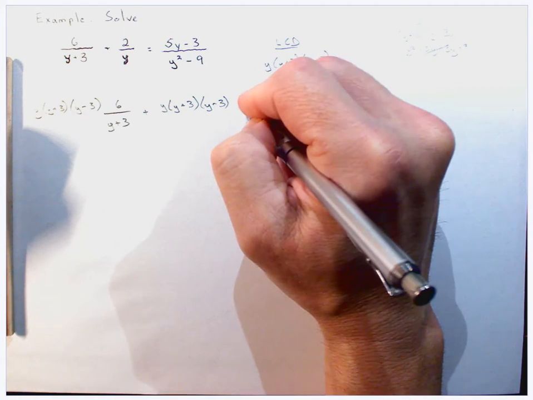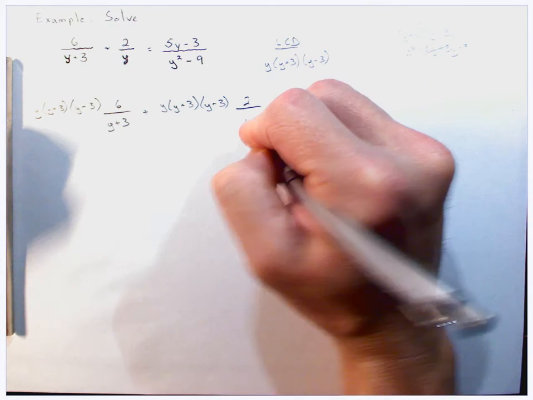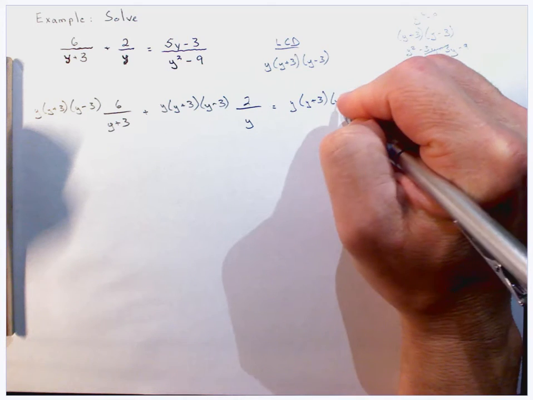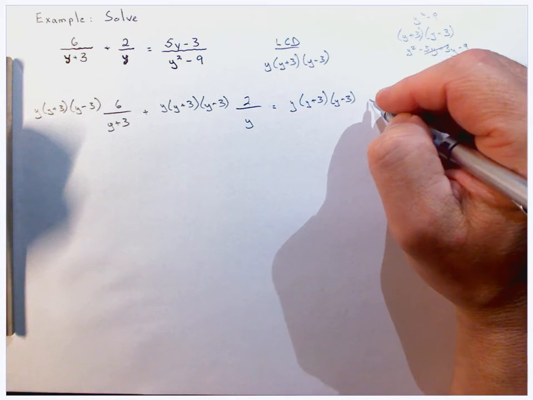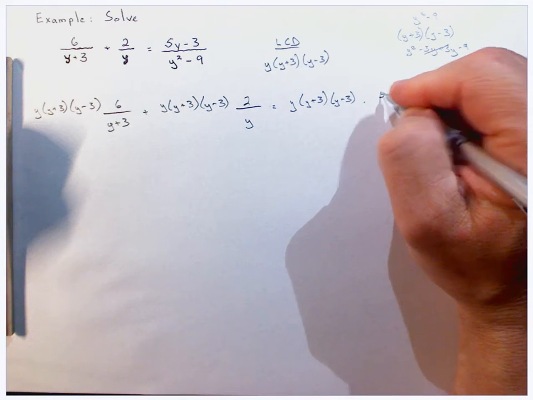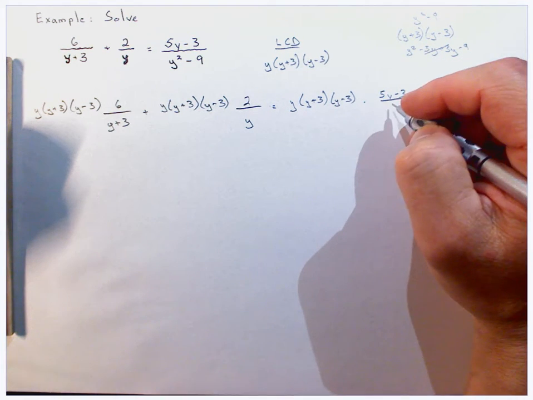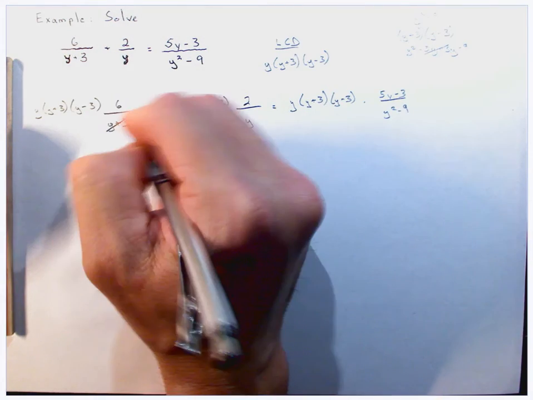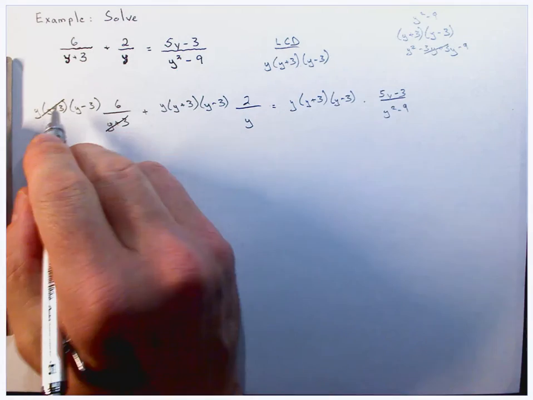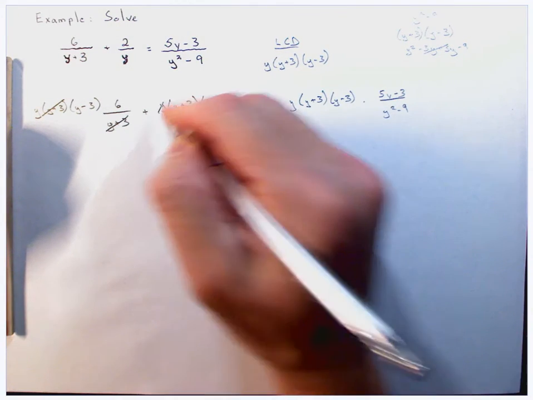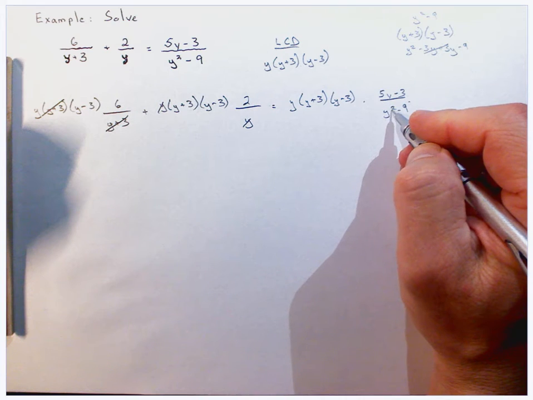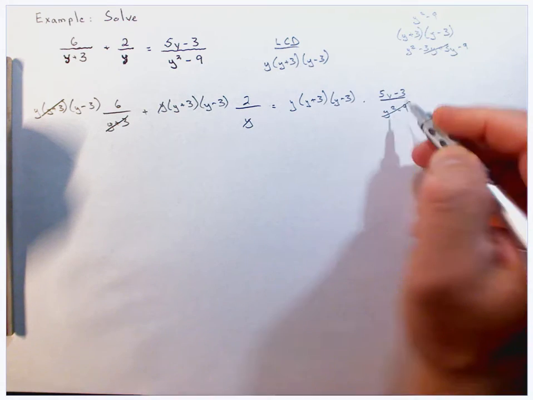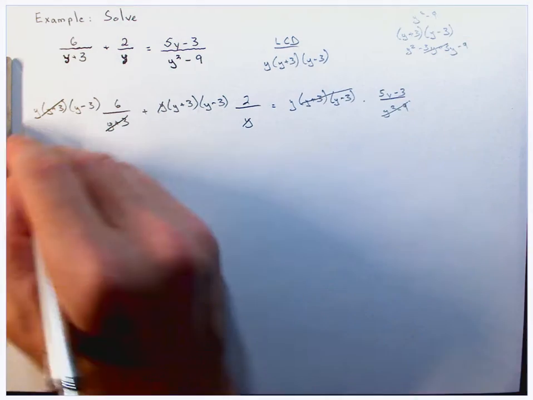And I write it out. And now cancel. See, that denominator's now gone, leaving just those two terms. That denominator's gone. And again, remember, y squared minus 9 is the same as y plus 3, y minus 3. That's gone. So now I just do my multiplication.